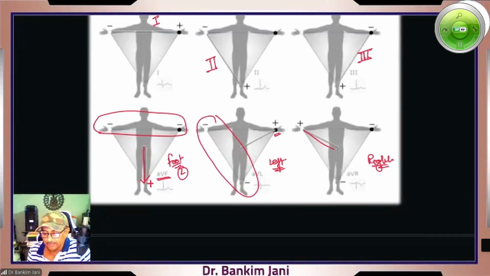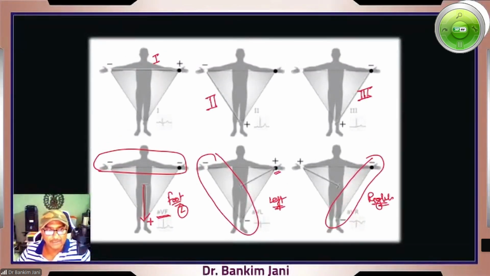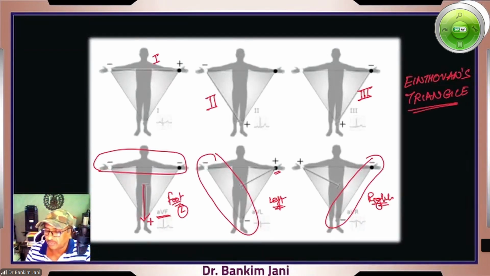Similarly, this is taken, and that part is turned negative. So the rest is all negative, and we are deducting only from one side, and that's how they really go. The combination of 1, 2, and 3 is what forms Einthoven's triangle. Right? Einthoven's triangle. So anyone who has missed even last time's session, don't worry. We have revised almost everything we discussed last time.